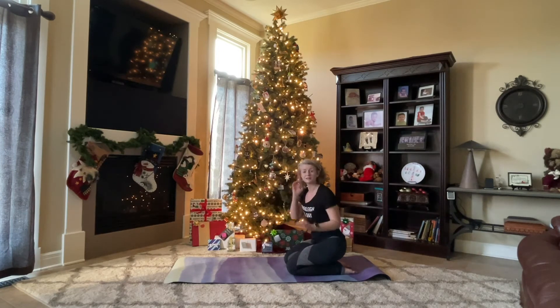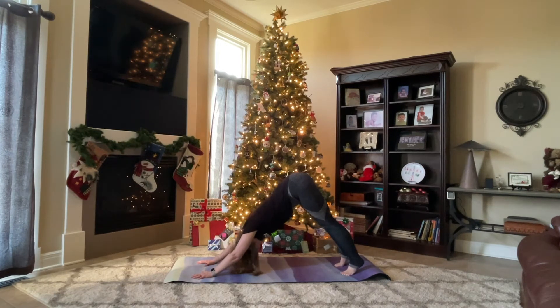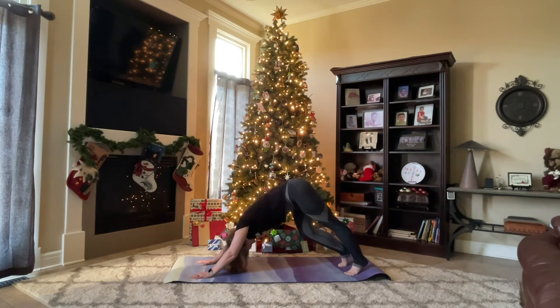We're going to find our way into our first downward facing dog. Hands come out in front of you, index fingers pointing wide. Grip the mat with all of your hand — all four fingers and one thumb on each hand. Tuck your toes, lift your hips, push the mat away. Knees can stay nice and soft, feet hip-width apart, and just adjust as you need. Nothing's in concrete here — you get to choose where your limbs go. If it feels good, come up high on your toes and then let your heels sink down. Maybe let your right heel drop as your left knee bends, then switch — left heel down, right knee bends. It's called walking out your dog. When you're complete with whatever movement you've chosen, find stillness and breath.